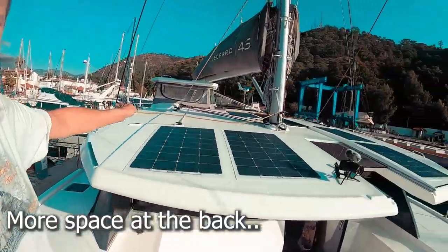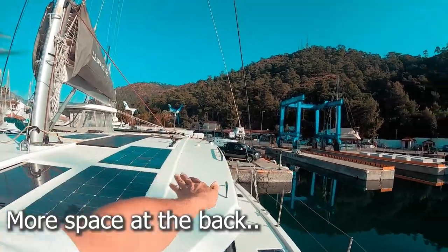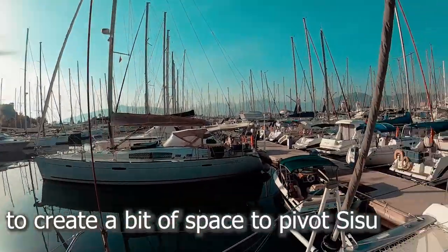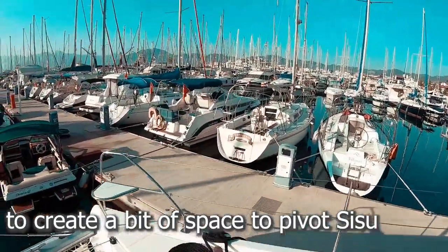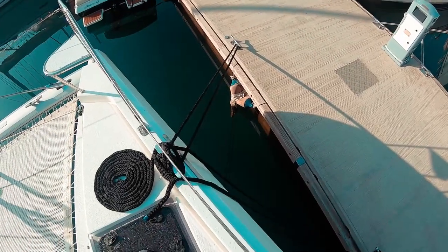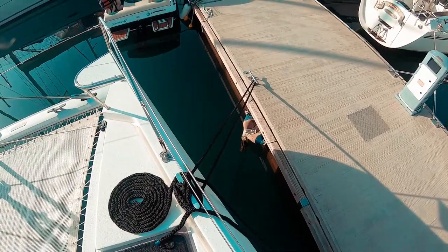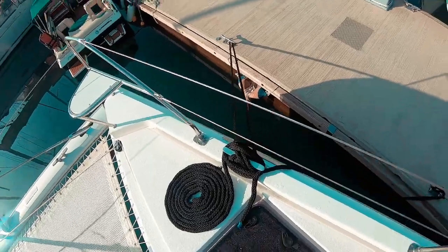In these perfect conditions, I think I'm going to swing Sisu out like this. So I'm going to say, all right, I'm going to take Sisu like this. So I'm going to keep this line here. So this is my first line that I need to prepare. And you can see there's a lot of things here. So I need to make sure that that line is the only one. So we're going to swing Sisu on this line like this.